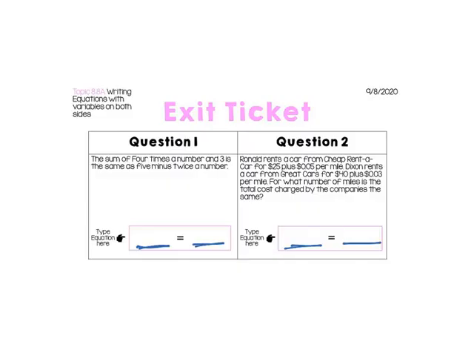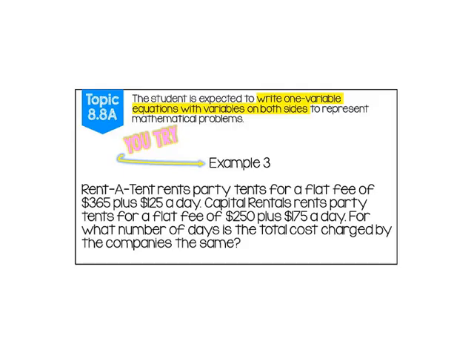I put an exit ticket also for today. This is what it looks like. So again, you're just asked to write the equation for each of these scenarios, and where it says type the equation here, you're just going to type it in there and then press submit. So again, back to the example number 3, make sure you put this equation in the discussion.